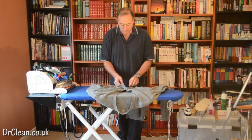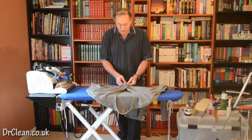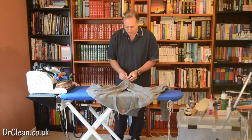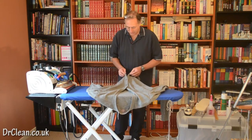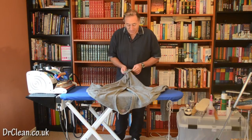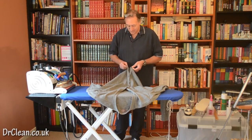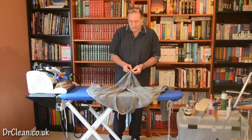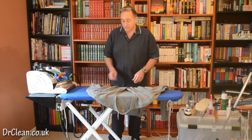I'm going to do all the buttons of the cardigan so that we can actually shape the knitwear as we want it shaped. We're going to go right the way down the cardigan. This particular mix is cashmere and lambswool, which is quite a nice mix of wools, but it is delicate and can be fairly expensive.